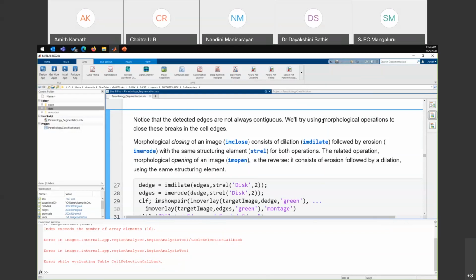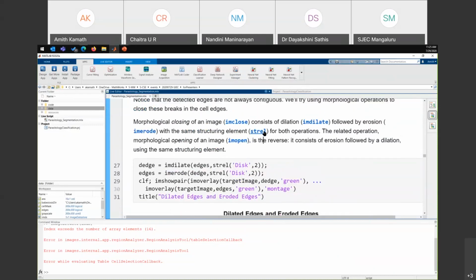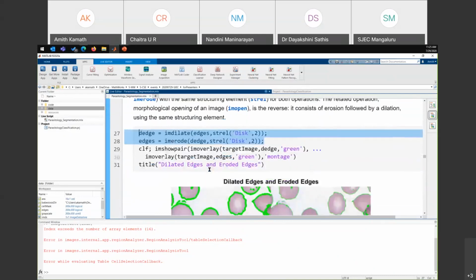Okay, so this one is called morphological image processing or morphological operations, where you can do these things called dilation and erosion. These are the basic operations, out of which you can compose other operations like closing and opening. Opening is erosion followed by dilation. Closing is dilation followed by erosion, right? And once you do that, you'll also have to set up this thing called a structuring element. We're just setting up a disk structuring element. For more details, we can talk about this if you have questions during the Q&A section.